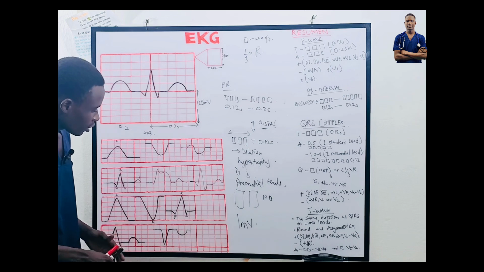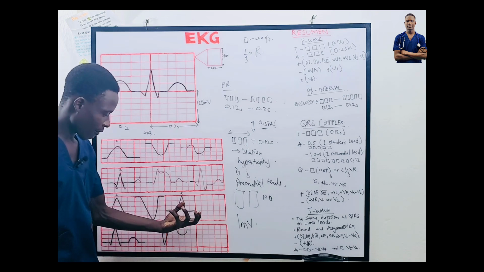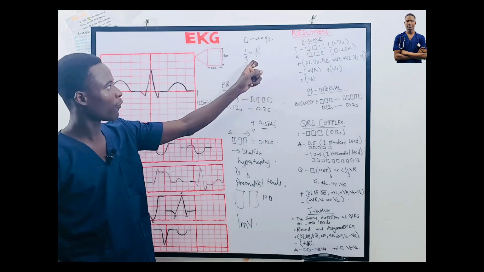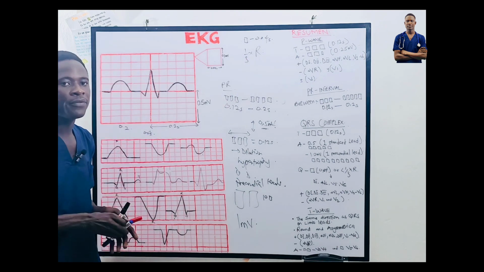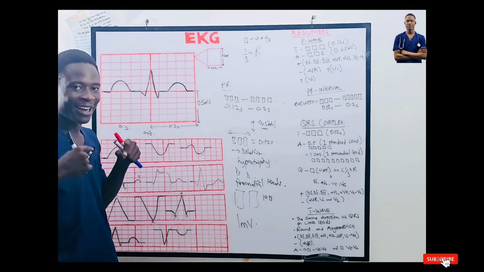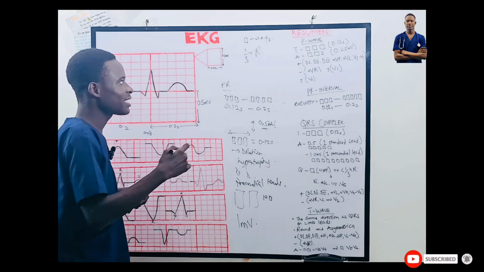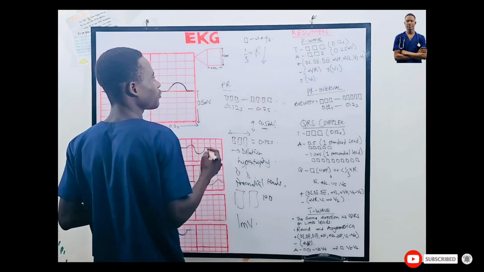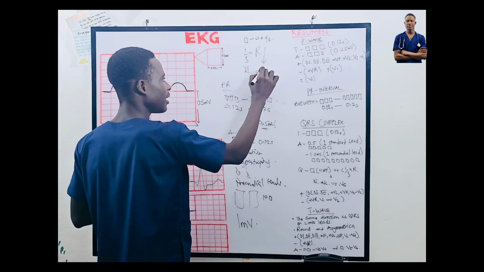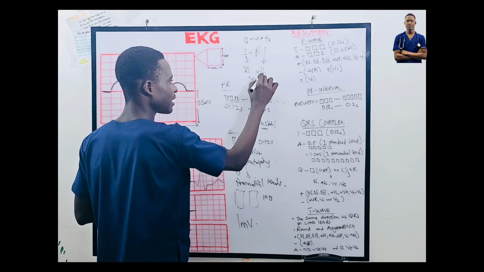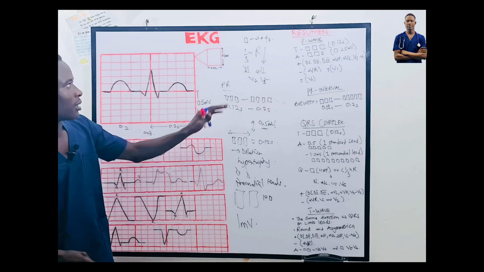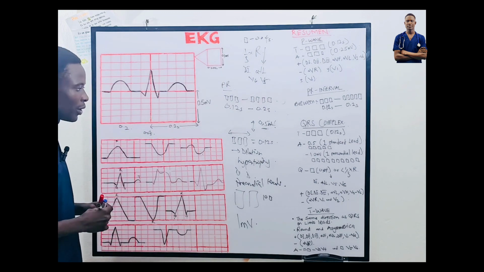So when you take the graph and the Q is more than one third of the R, it might give you an idea of an abnormality, which can be an infarction. Are you clear with it? And this is actually on certain leads, which are D1, the AVL, the V6, the V5. You understand? So that is for the Q wave.